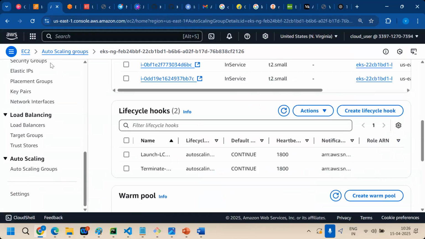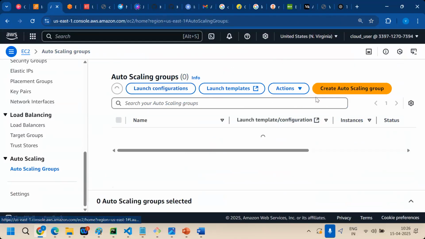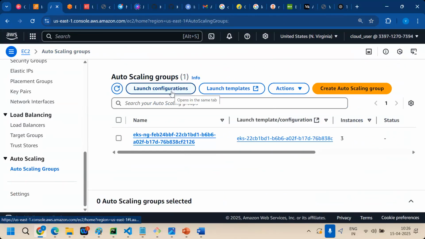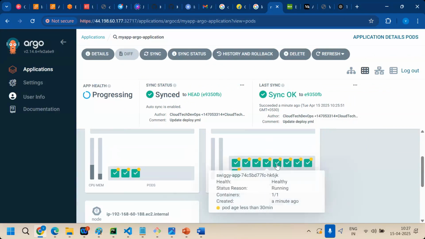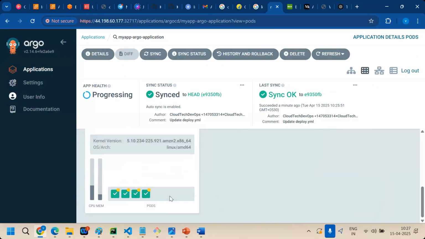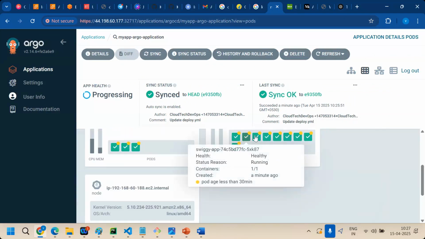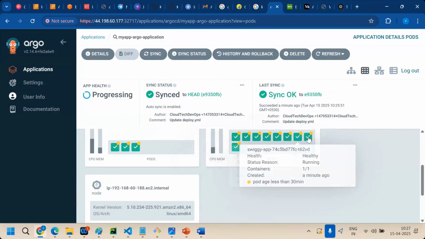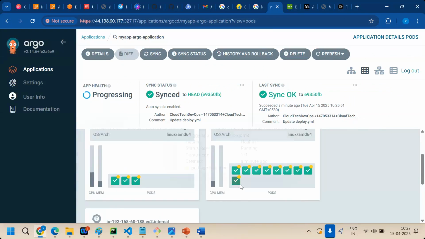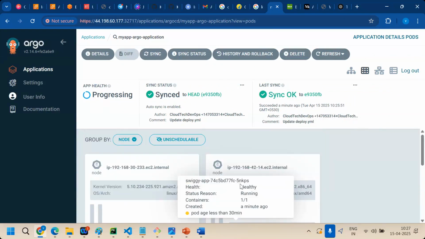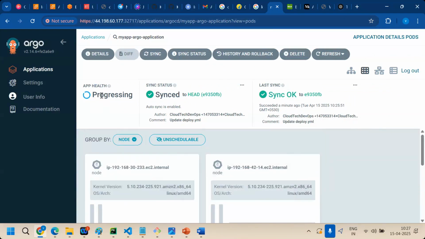Let's go to the node. Let's focus on what I'm going to say. Here 3 pods are running, here 9 pods are running, here 4 pods are running. Am I right? 1, 2, 3, up to 16. What about the remaining pods? They are in pending state, still progressing here.